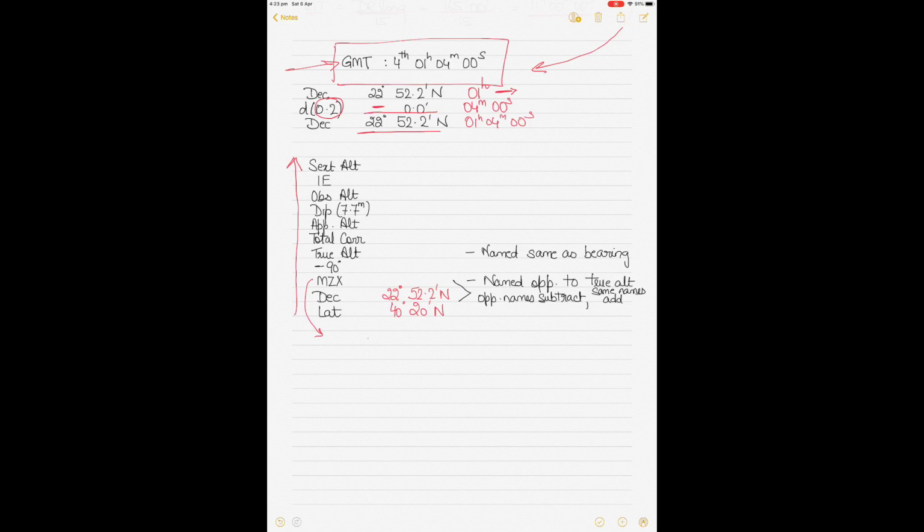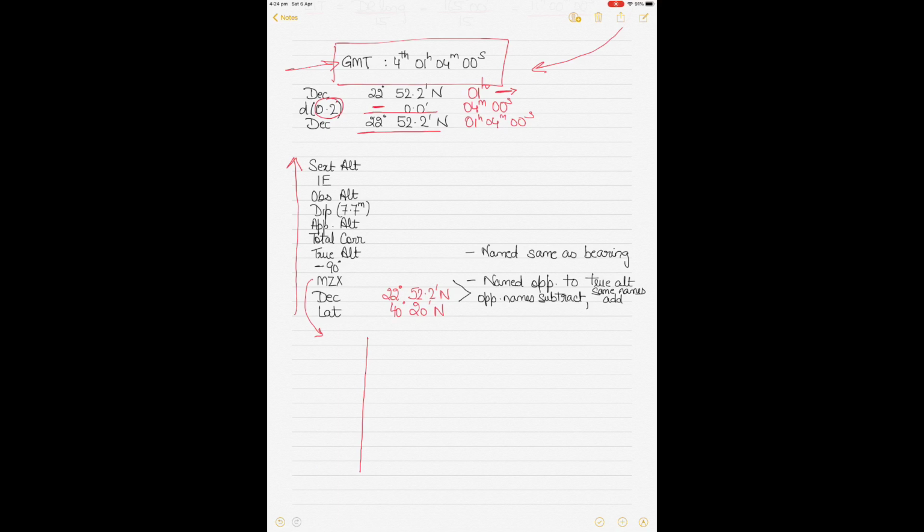So basically, if you can visualize it on the celestial sphere, your meridian and the sun's meridian is the same. But let's figure out where you are bearing from one another. We'll do that later on. Let's get the value of the MZD first. To get the value of MZD, we have to think about how we would have worked this question if we were working from top to bottom.